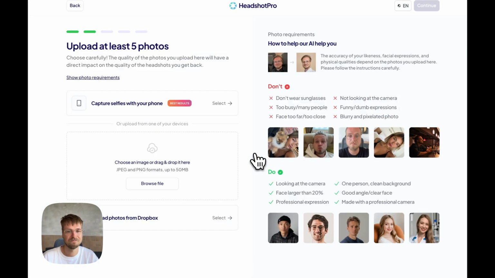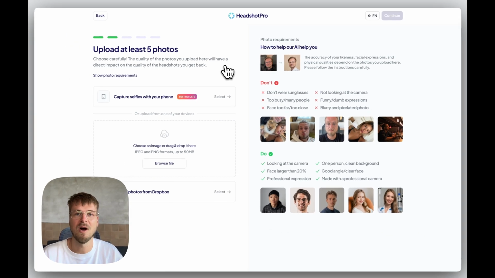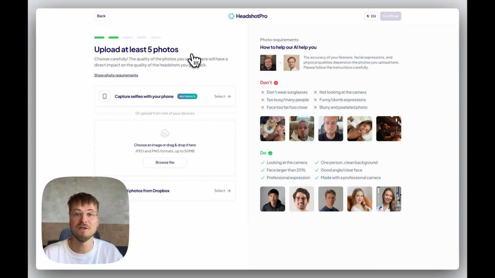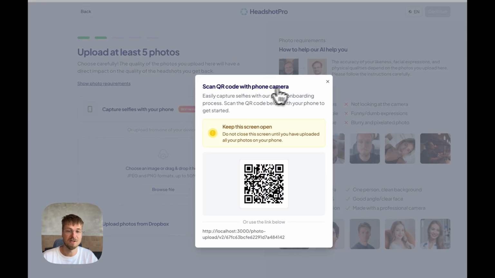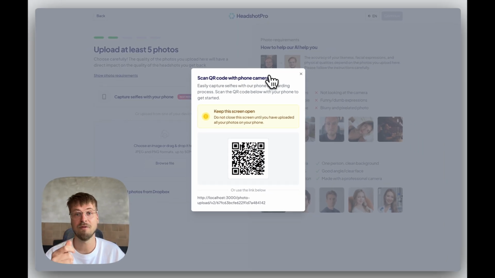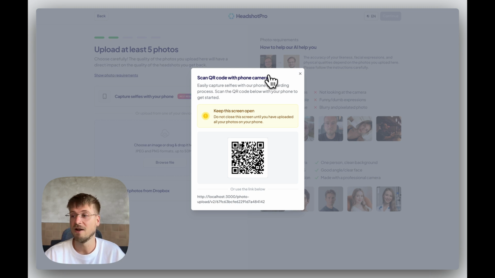So let's go. The first step will ask you to upload 15 photos. There are two options to upload the photos. You can upload them from your device, for example from your gallery, or you can use the easy phone onboarding. You scan the QR code with your phone, and there will be an onboarding that helps you capture 15 selfies, and it only takes like 2 minutes. You just get to see the camera, click a few selfies in nice daylight with 3 different backgrounds, looking straight, left and right.